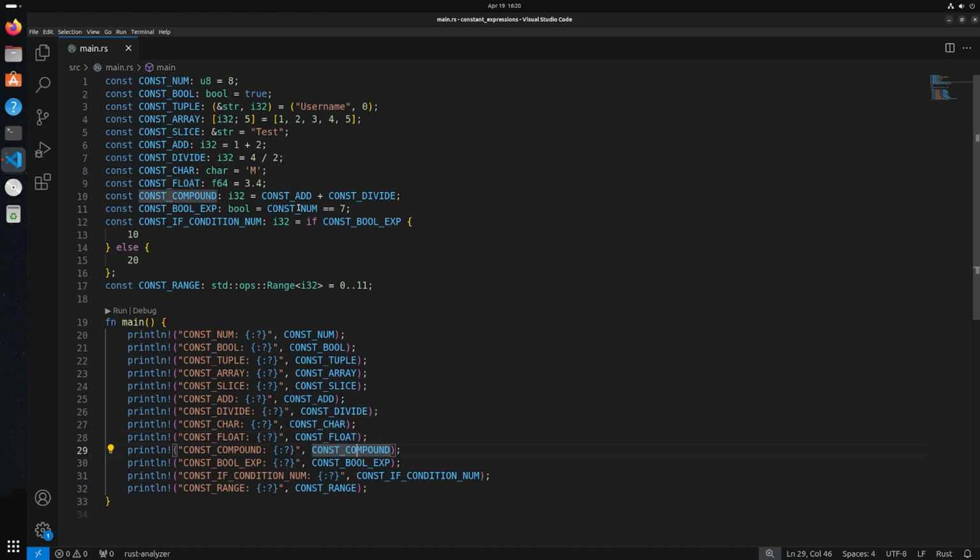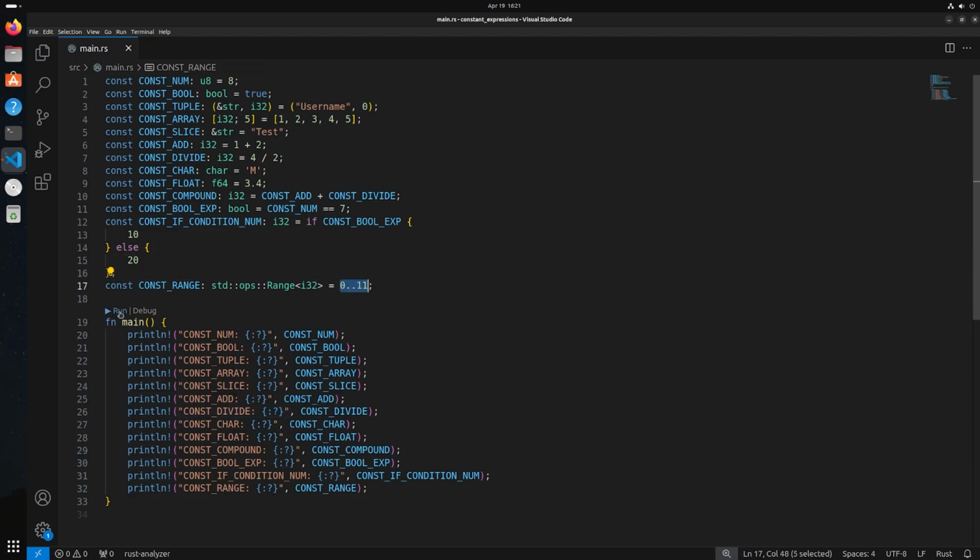This will return the result of add and divide together. So that's 3 plus 2, which should be 5. Constant expression will return false because constant number is not equal to 7. It's equal to 8. And then this will return 20 because constant expression is not true. So it's going to return 20 there, right? And for the last one, it will just tell us it's a range between 0 and 11.